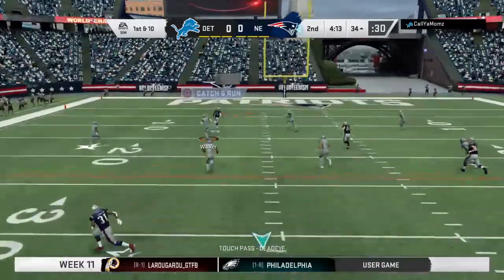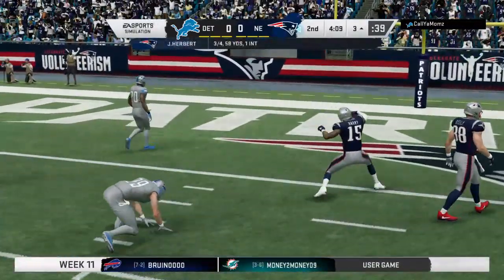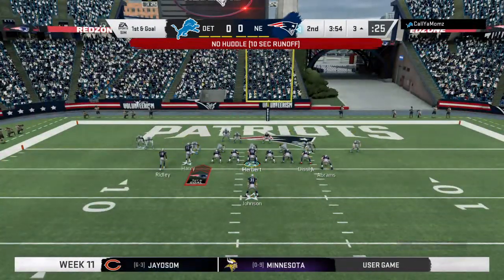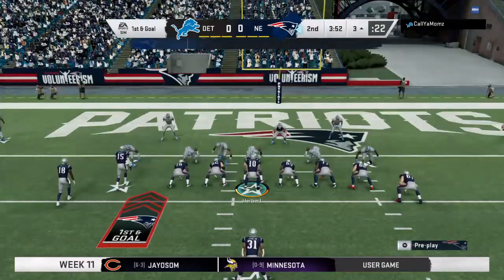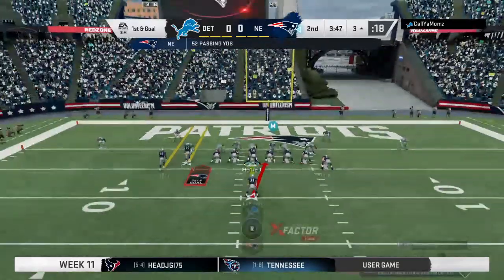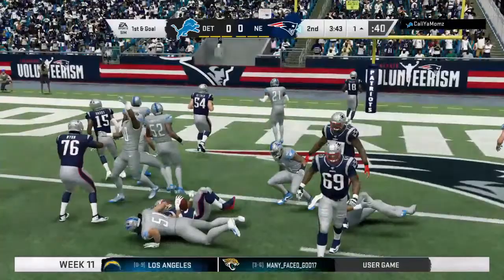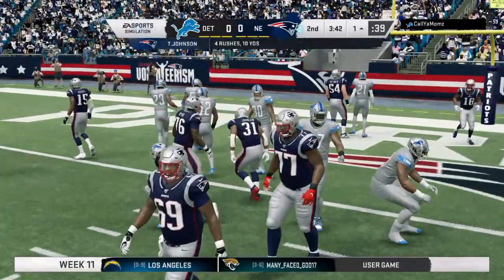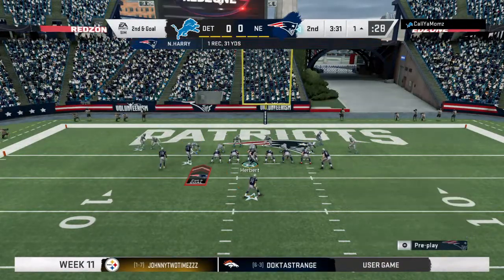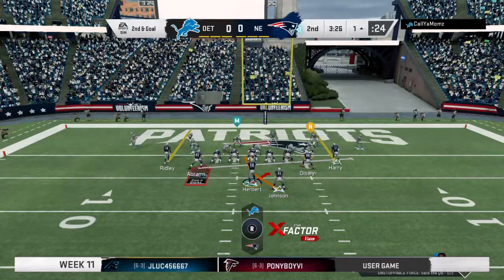Looking to throw. Herbert. That's going to be caught. And they will eventually get him down, but he's inside the 5 all the way to the 3. That goes for a gain of 31. They'll run it with Johnson. They're able to get a couple here, but won't get across the plane as they stop him right around the 1. 2nd and goal from the 1. Brings up 2nd and goal at the Lions' 1-yard line.